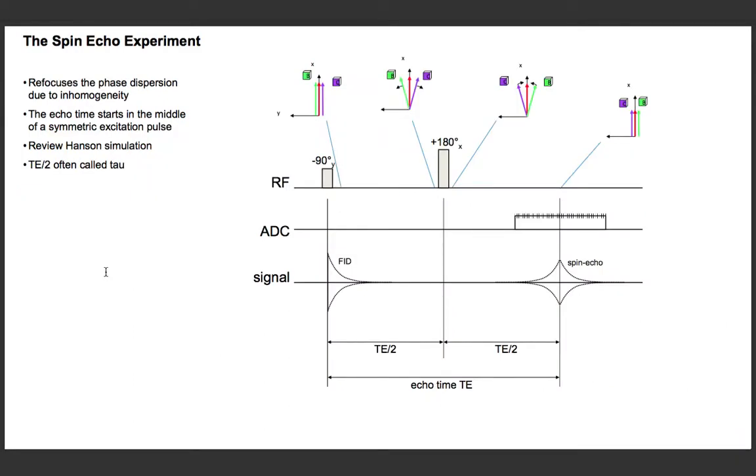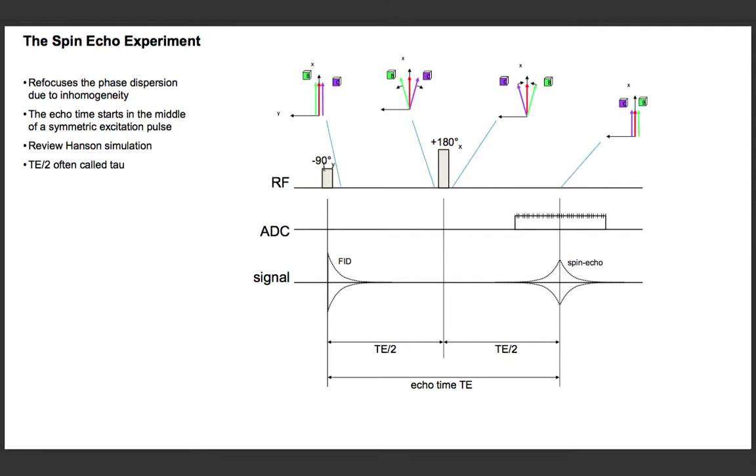And one way you can refocus that is the second experiment that I wanted to talk about, which is the spin echo experiment. This is a very practical technique. It's used in imaging and spectroscopy, and it takes a little bit to visualize, so I have a few slides here to wrap up this set of talks. And again, this little diagram I have up here is building on the example I had in the previous slide. So in this experiment, I have no gradients on or anything. It's a pretty simple experiment.